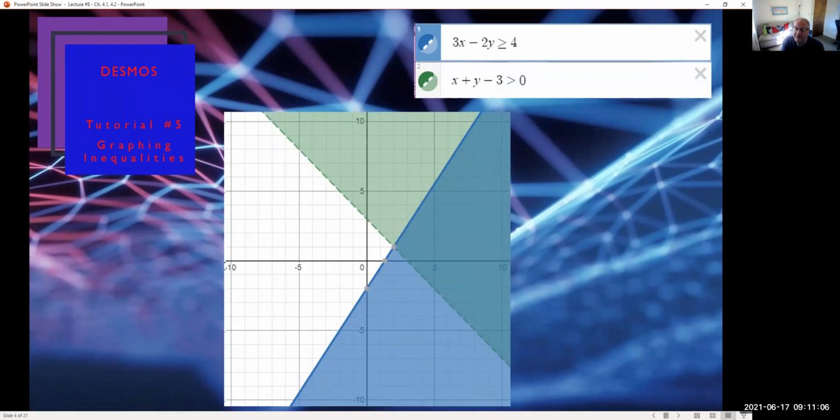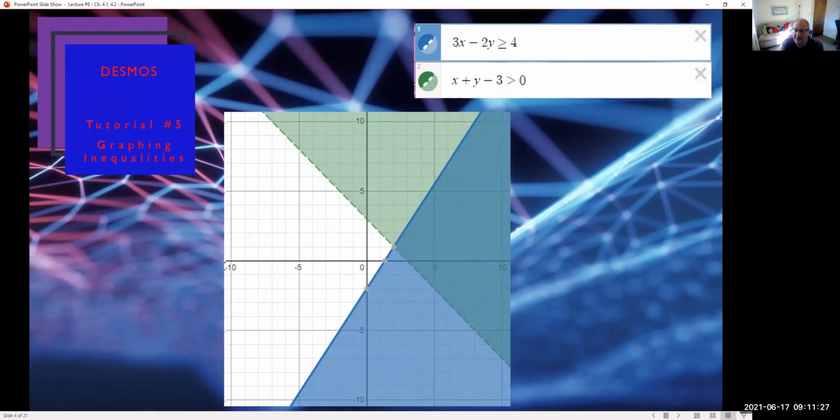As you can see, we've graphed two inequalities on the same graph, and you're going to need to be able to graph many inequalities all on one graph when you're doing linear programming. It's a regular part of linear programming. So the good news is Desmos is very user-friendly. It makes it really, really easy for you to go in and put your inequalities in there, and it gives you nice, clear graphs right out the gate.